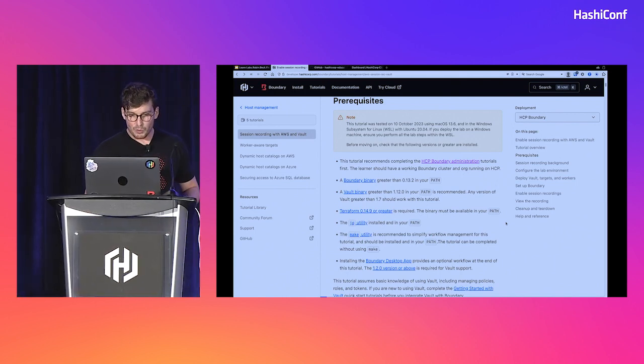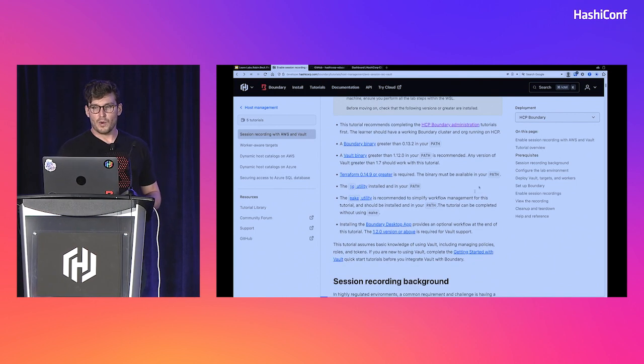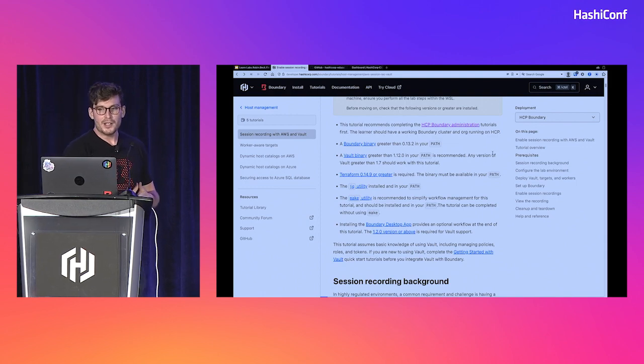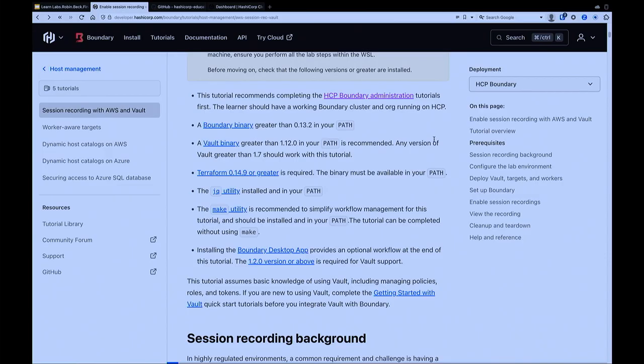In particular, you will also need several prerequisites if you want to attempt this lab content. One is, of course, you'll need Boundary installed. In these prerequisites, we link to getting started pieces, but essentially you'll need to ensure the Boundary binary, the Vault binary, and also the Terraform binary are all installed. Those three pieces will enable you to complete the lab without any trouble. But you will need those located in your path as you get set up.